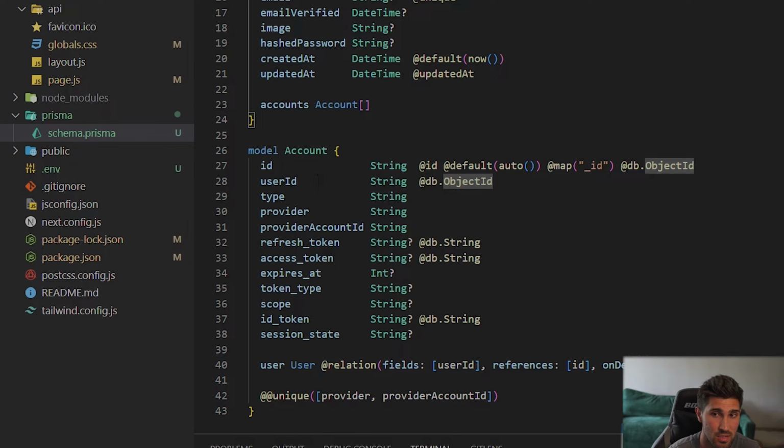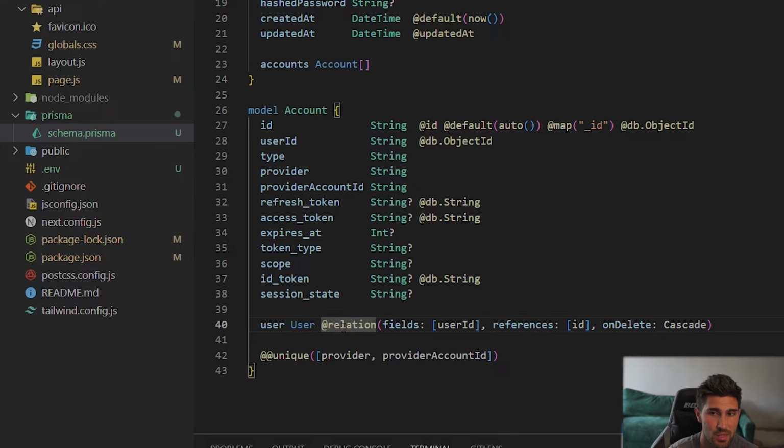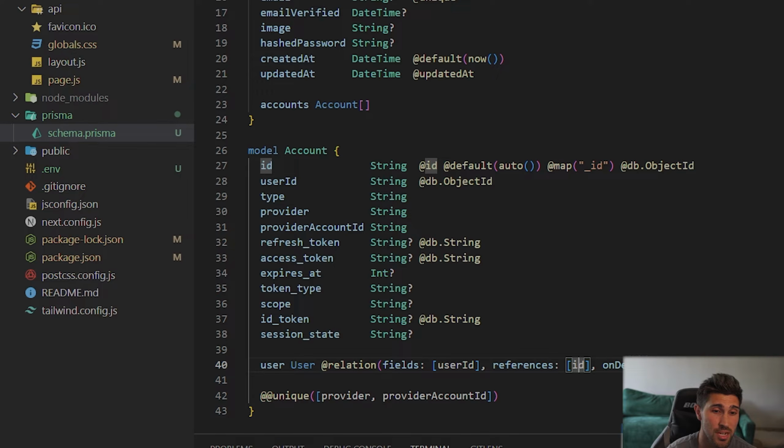That's what it means. So anytime somebody gets a GitHub Provider logged in, it's going to still be in one specific database, so it's easier for us to see. And like I said, we have a relation. The relation here is in the account. The account is in relation to this user model right here. And it's going to take in consideration the user ID right here and the reference ID to make sure they match up. So that is how we're going to connect and how we're defining types inside of our database using Prisma. If you do want more information on this stuff, I will link the Prisma docs below inside the description.